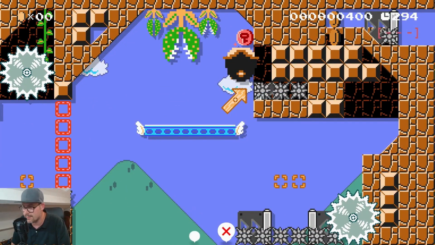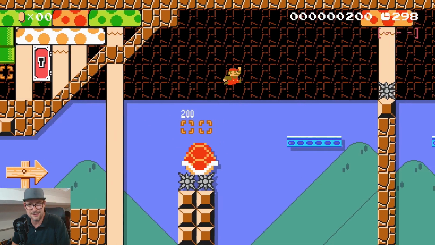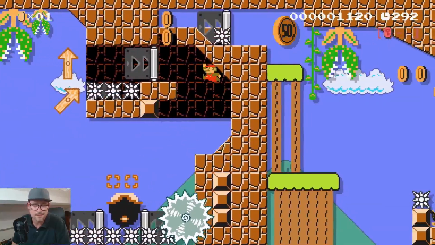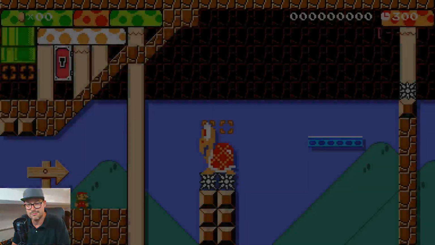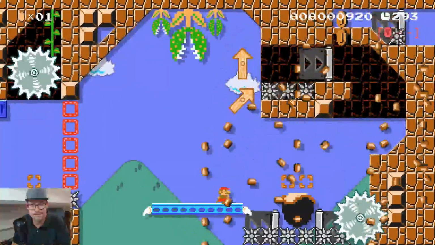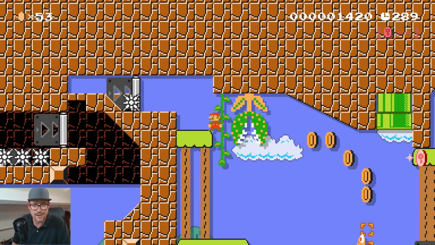Nope, okay. Let's try again. I have to do a one shot. It won't be easy, but I think it's possible. You know, it's the last level, so why not try it? Why not try?